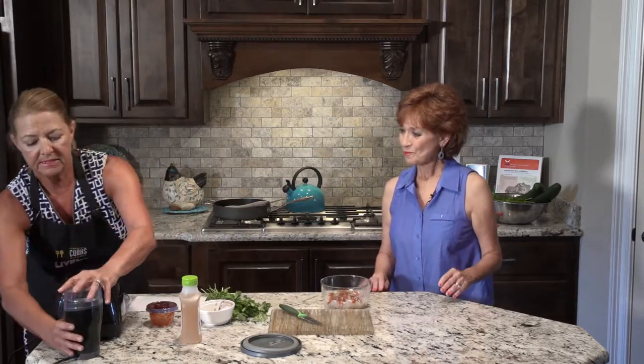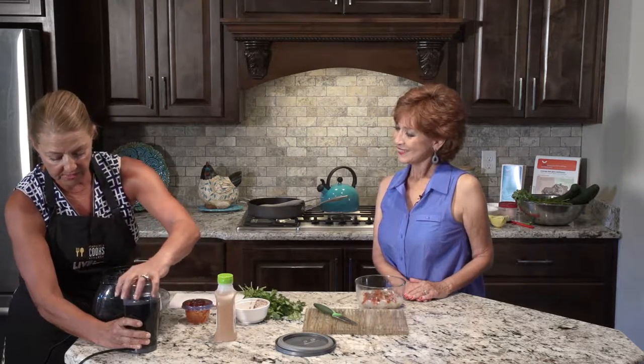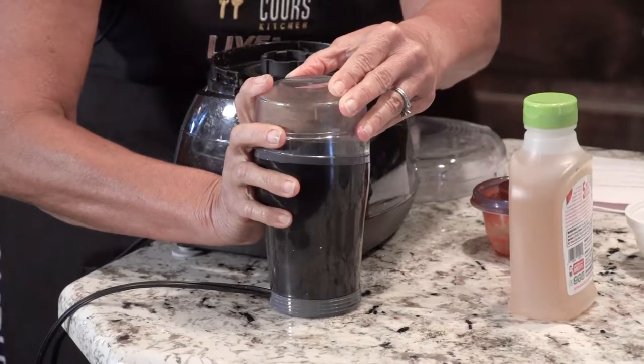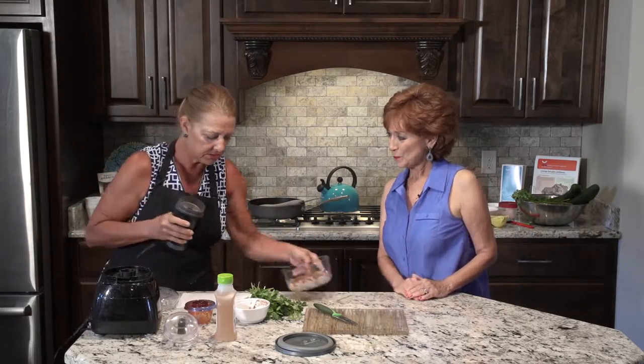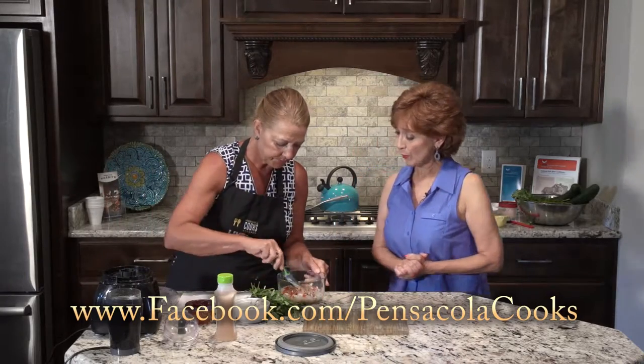I wanted to show you my spice grinder — I'm a kitchen gadget girl. I have one just for coffee, but I have one for cooking too, and I use this a lot. The cacao for the ice cream was ground in there, the pistachios were ground in here, and now the coriander. This is fresh coriander right out of the garden — we're just going to give that a quick whip and turn it into a powder. We're going to use a little coriander in our marinade and a little in our dish. These are green coriander seeds, so it's taking a little longer. And that's all there is to it — then this goes in the refrigerator.